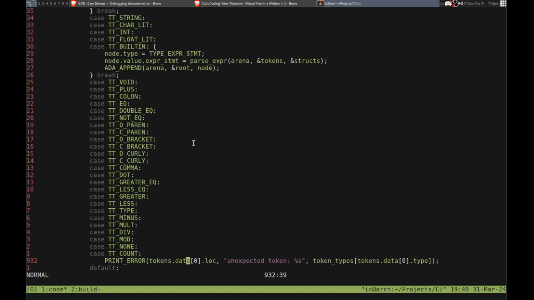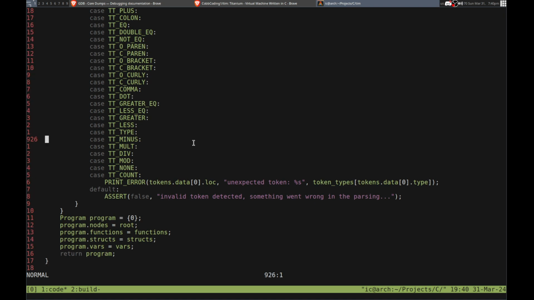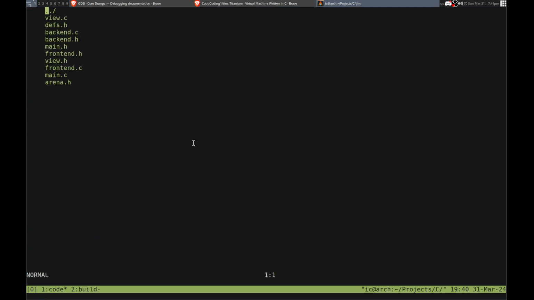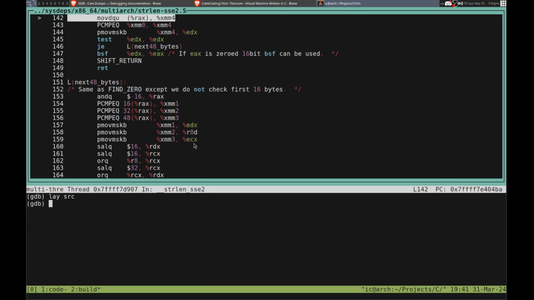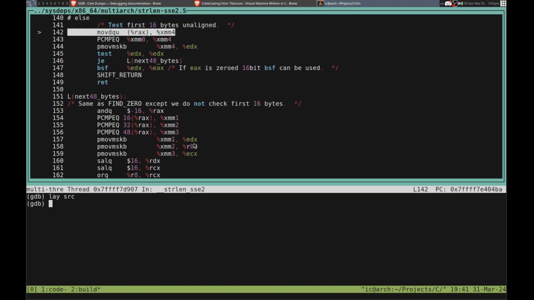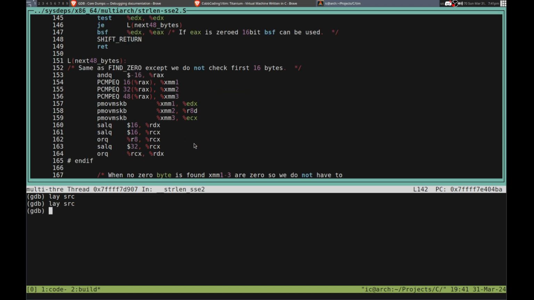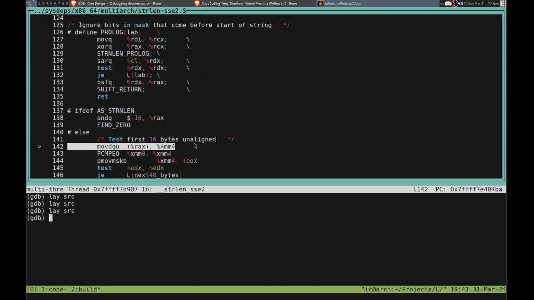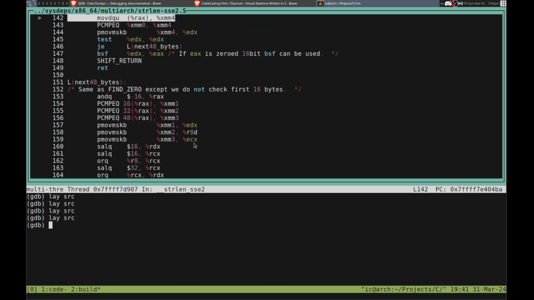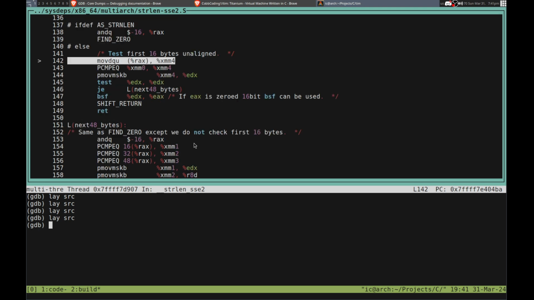Do layout source again, okay. Not doing anything. Why isn't it showing C source? I don't know.